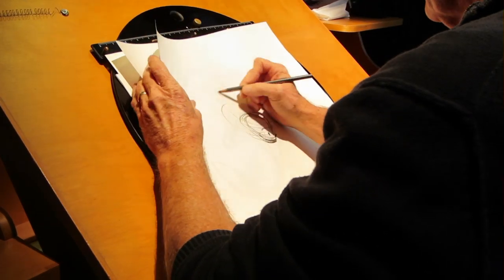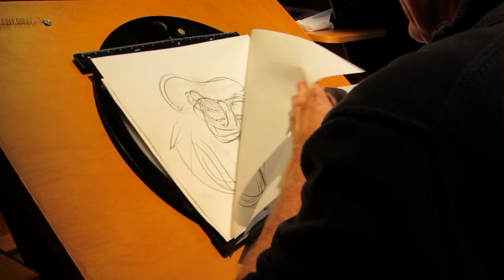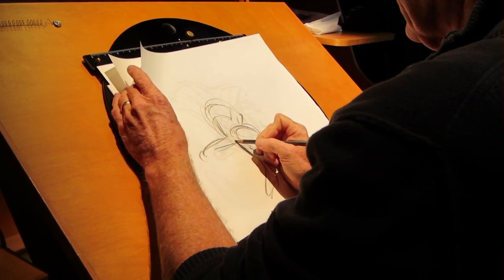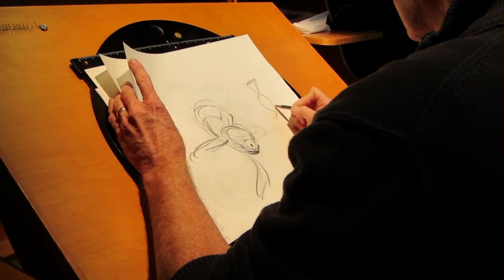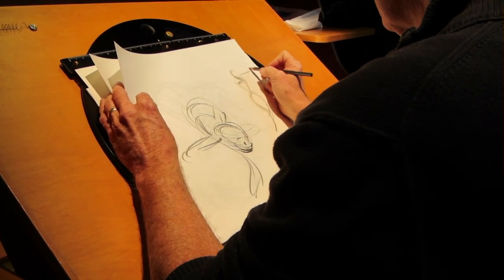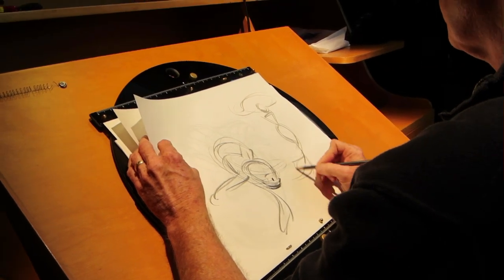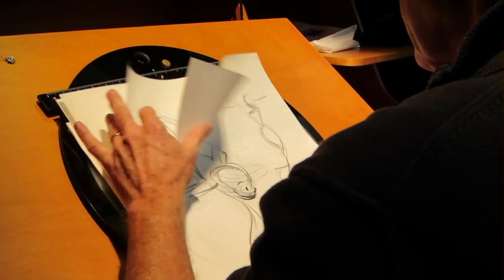So now I'm going to start kicking her hips up here. Her arms are coming back this way. And basically, Ariel is designed as a triangle and little teardrop shape, circle, and then this amorphous hair. And then into a triangle shape with the fins, which is just kind of a pleasant design.